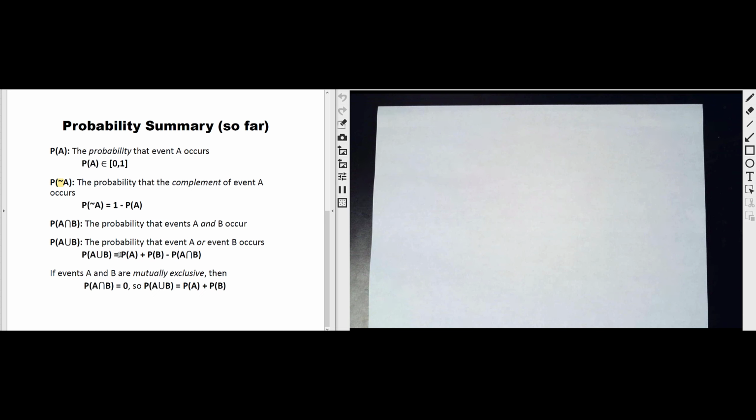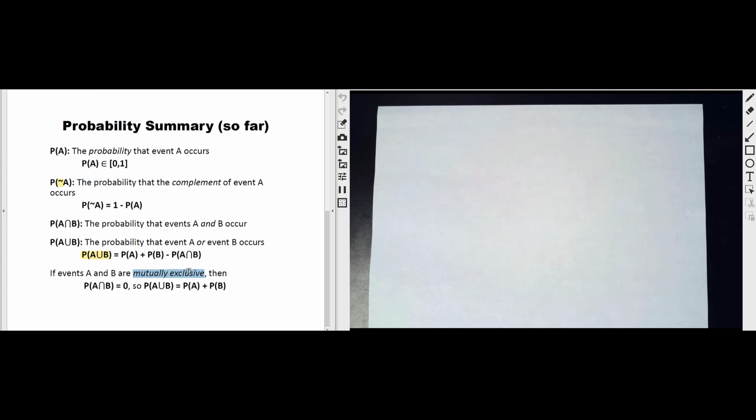Now, if we know the probability of A occurring and the probability of B occurring, and we can figure out the probability of both A and B occurring by examining possible outcomes or sets of outcomes, or by knowing proportions of the population of people with brown eyes, people with blue eyes, people with green eyes, we can compute the probability of A occurring or B occurring as the sum of the probability of A plus the probability of B minus the probability of both occurring, because we will have double counted that by adding together the probability of A plus the probability of B.